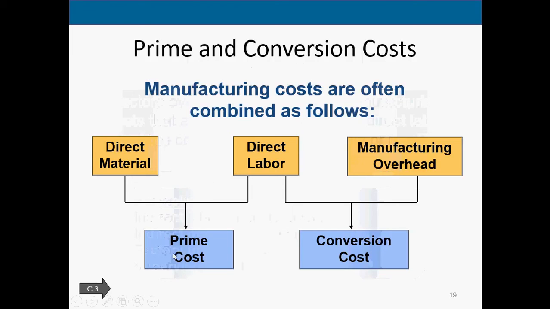Prime cost is meant to be those costs that go straight into the product. Well, that's always going to be just direct material and direct labor. But conversion cost is going to be the cost of what it takes to convert raw materials into a finished product. So obviously it takes a direct labor piece, but it also takes all of that manufacturing overhead. You've got to have a factory in which you've paid rent, in which you've paid for a janitorial team, and you've had a supervisor in order to convert, being the root word, these raw materials into a product.